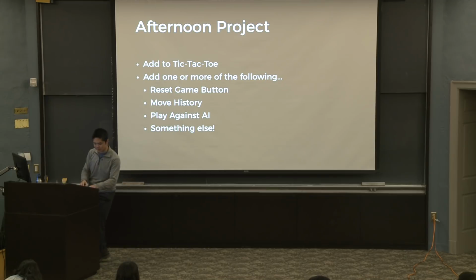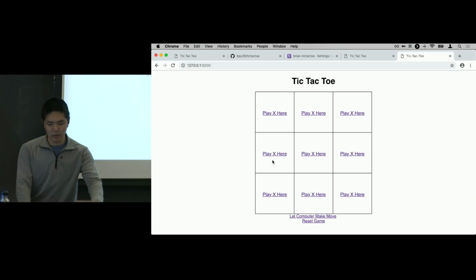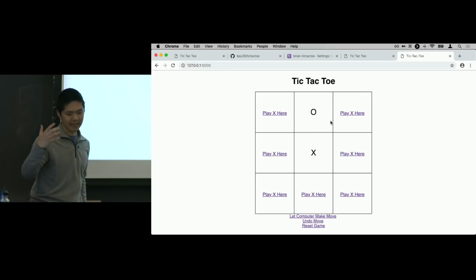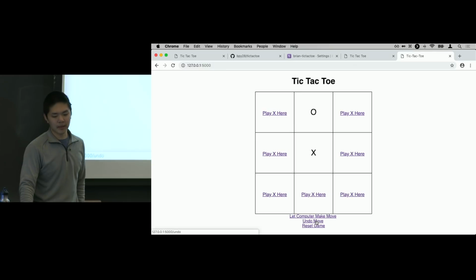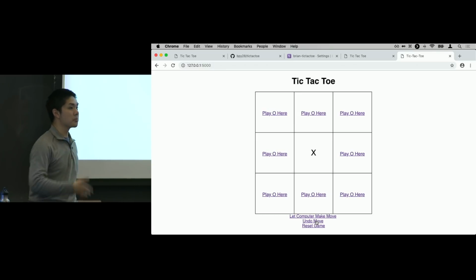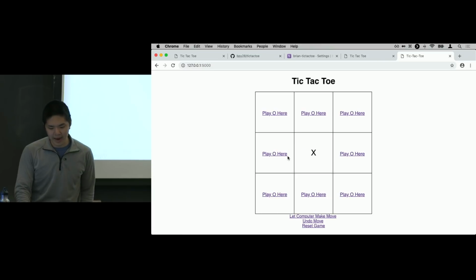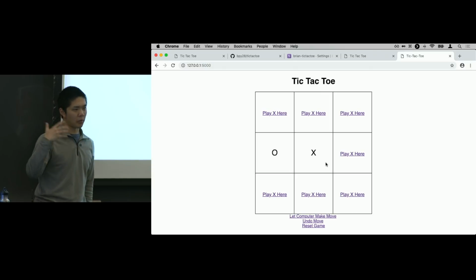I'll show you what a finished product might look like. Though certainly you can feel free to play with the styling of things in order to make things look a little nicer. I'll go ahead and run tic-tac-toe 2 and go here. So all right, I've got a tic-tac-toe game whereby the X player can play a move somewhere and the O player can play a move somewhere. And if the O player decides, OK, wait, I didn't like that move, you might consider adding an undo move button that just undoes that move. And maybe that undo move button can work multiple times, such that if I get to this position and X wants to undo their move, you can click undo again, get back to the starting position. And you can also consider adding situations where, OK, if X goes here and O goes here, what should X do in order to win the game?